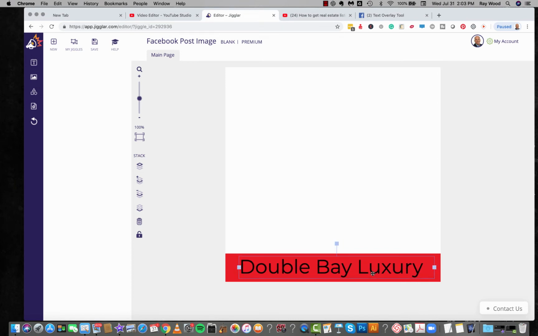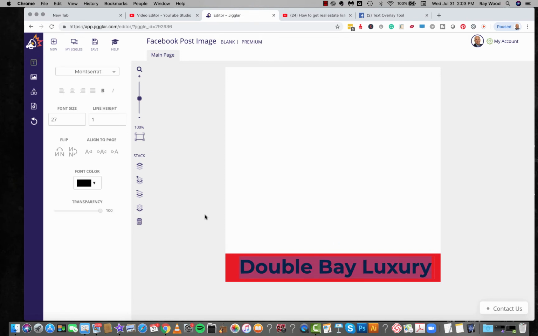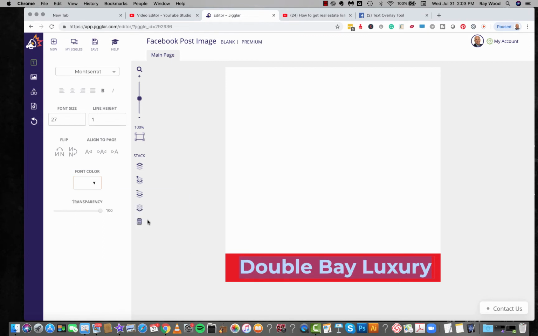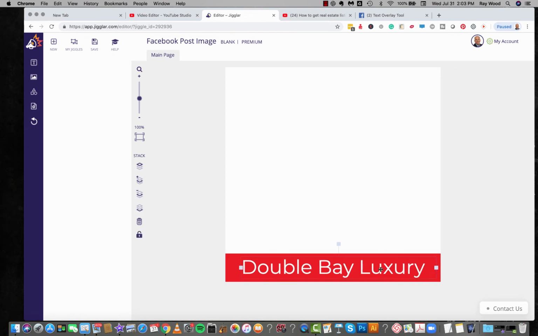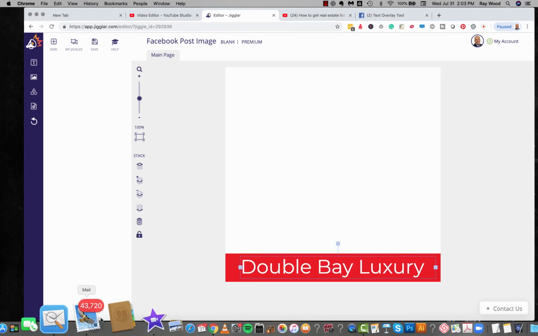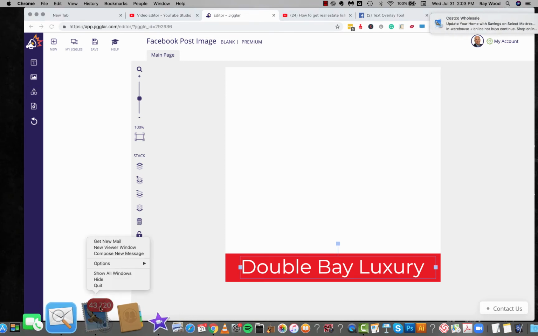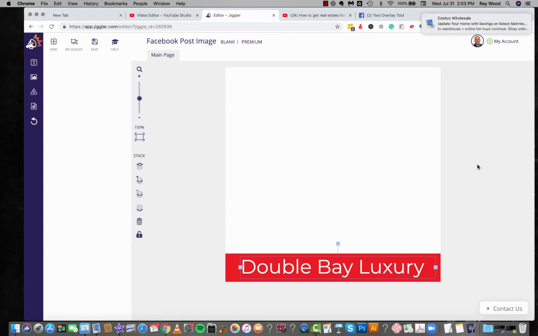Now, what I can also do here, if I highlight it, I can make it bold. I think I like it bold. I like it regular or bold as well, so it doesn't matter. Let's make it in white so it stands out. Yeah, okay, that looks good. Now, for my photo, let's get rid of that. Let's get rid of my email continually smashing through. Bang, Costco. Oh, interesting, some Costco deals.